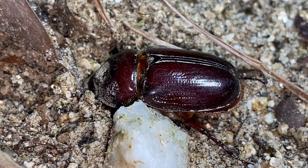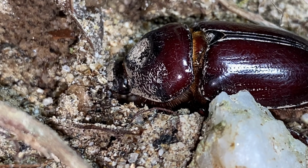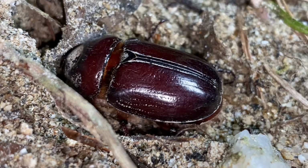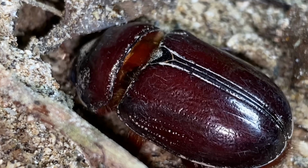You can see that this female is digging in the granite sand here. If I just let this one go, it'd likely fully bury itself and then wouldn't re-emerge until perhaps tomorrow night or after the next heavy rains, which are somewhat rare in this area and also quite unpredictable.